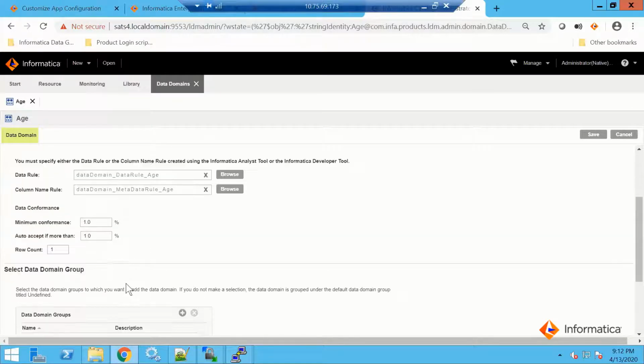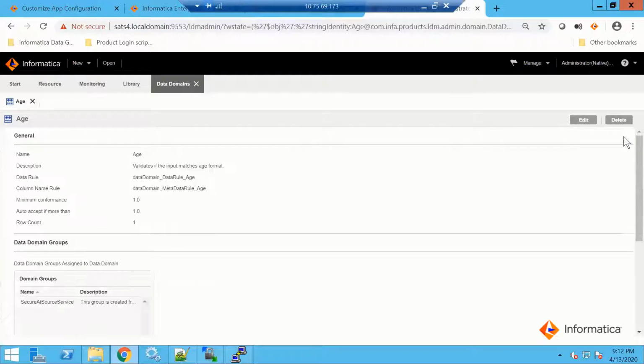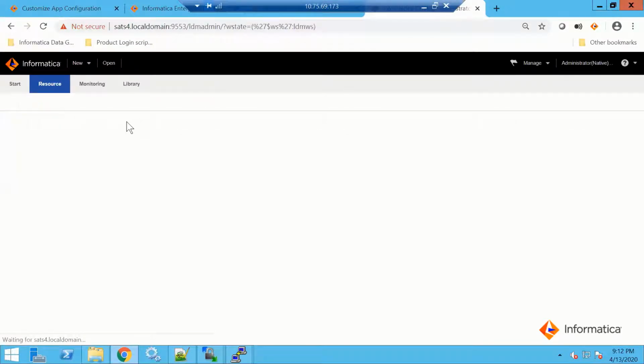So this is where I'm going to associate that. It could be a simple regex pattern, or it could be some sort of logic that you may want to define. And you need not worry about that. The partners or the implementers need not worry about, hey, I have to do all these hundreds of data domains. I will better look for a new job.